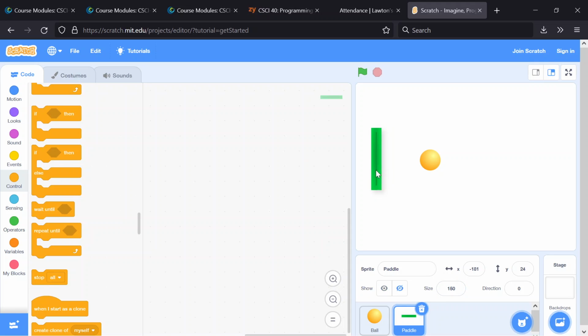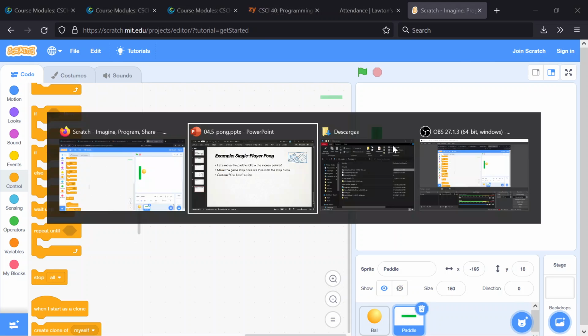So this is like our paddle, this is like our ball, and it's going to bounce off. Whee! Just like that. And then we want to make sure that the paddle can move up and down. And that's very similar to the platforming stuff that I was talking about before, right? We can make the paddle move up and down with just an arrow key.